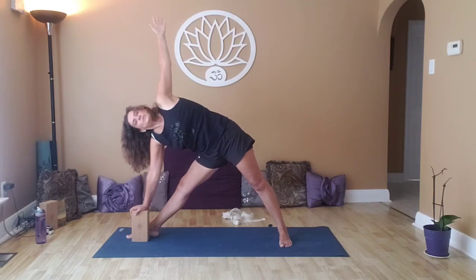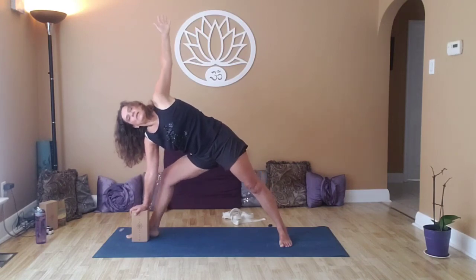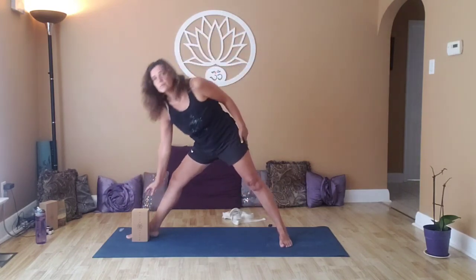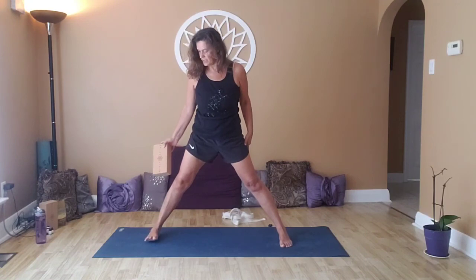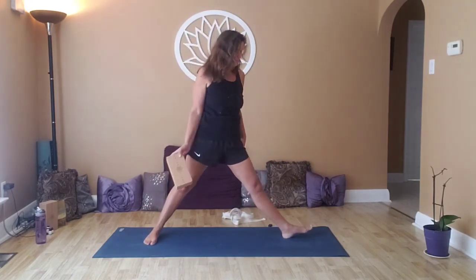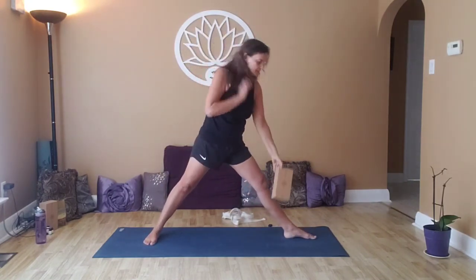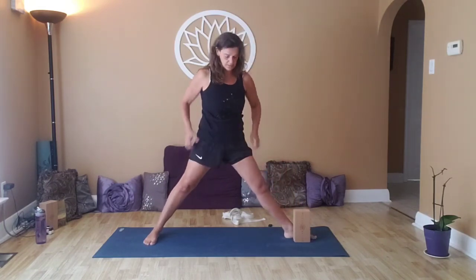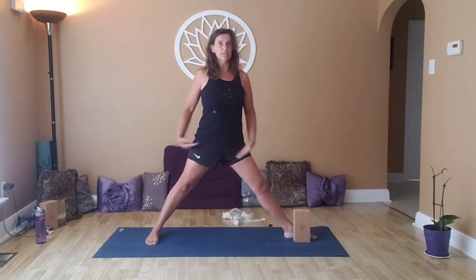And slowly bend the knee and come all the way back up. So from here, we're going to pivot on the right foot, pivot on the left, maybe set up the block ready for the other side if you're using a block. So again, 90 degree angle with the back foot. Inhale to reach the arms out to the sides, relax the shoulders.